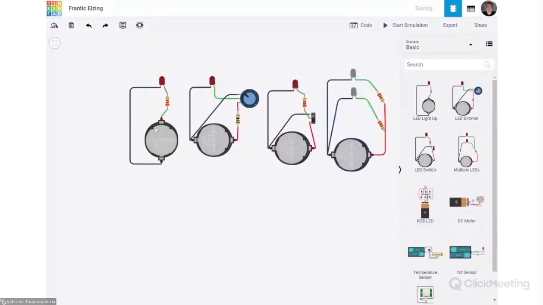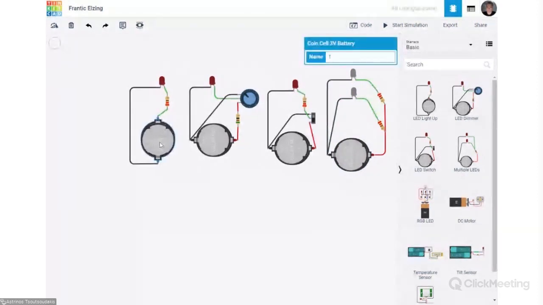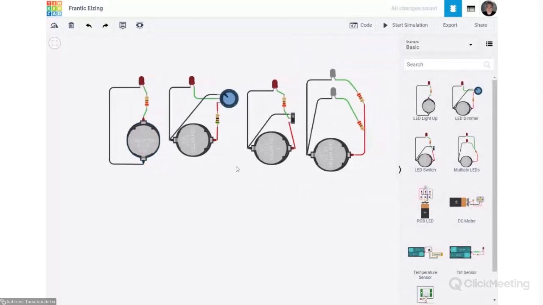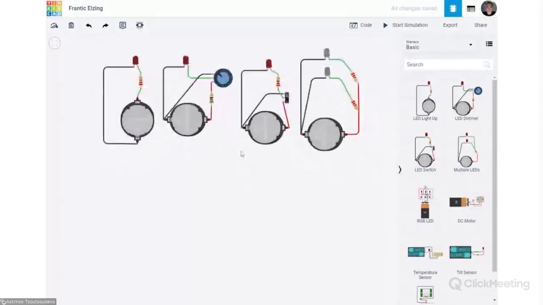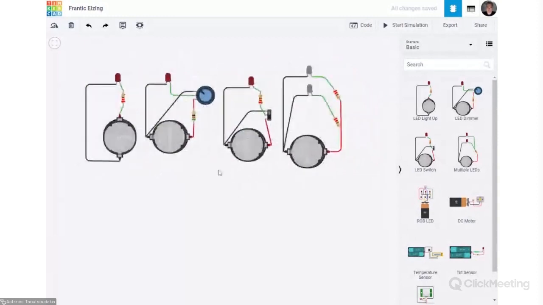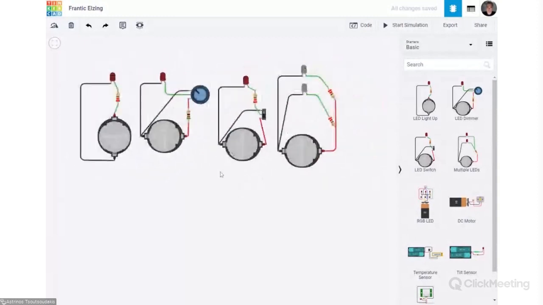So now we have four different circuits. If I try to move one of them, it will be a little bit distorted, but I can move everything. If I click on some empty space, I can move them all together.